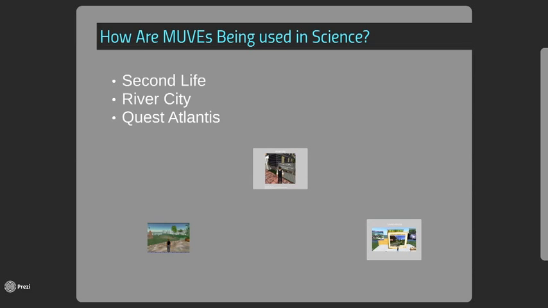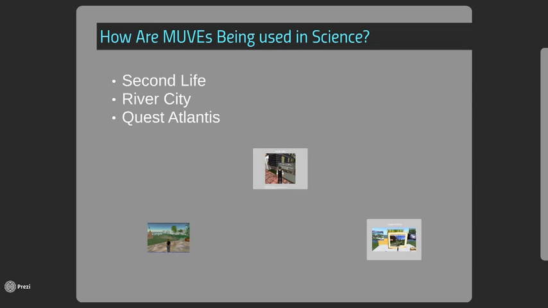A very interesting project where the use of MUVEs is being injected into the science curriculum was that of River City. River City is specifically made for the junior high science curriculum in the United States. Students use the MUVE, which allows 3 levels of guidance depending on a student's abilities. Students have to determine, through interaction with the virtual environment, what is wrong with the water in the town and what is making the people sick. Students create a hypothesis through talking with the members of the town, and test their hypothesis by carrying out virtual lab tests.